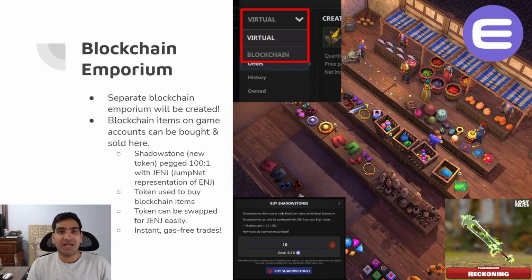For those of you that have checked out my previous update videos, this slide should look very familiar, but I have made a couple of tweaks to it after checking out Cliff's Medium article on the update. So the Blockchain Emporium, it looks like, will be in the World Emporium. It'll just be a drop down for selecting either virtual or blockchain. So if you want to purchase blockchain items, you select the drop down where you see virtual, and then you select blockchain, and then here you'll be able to buy and sell blockchain items that are in game.